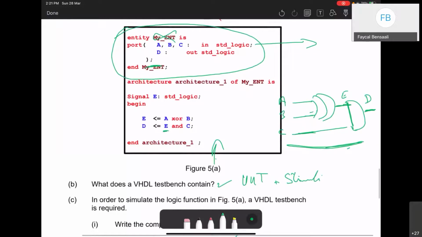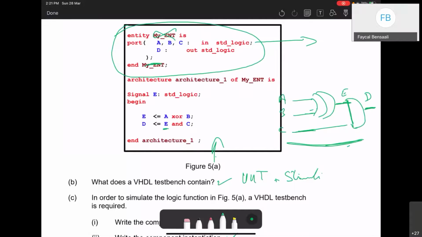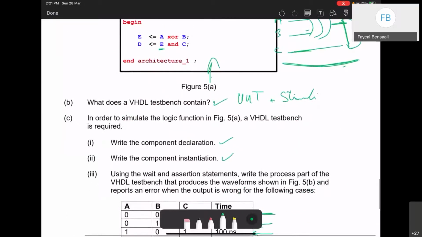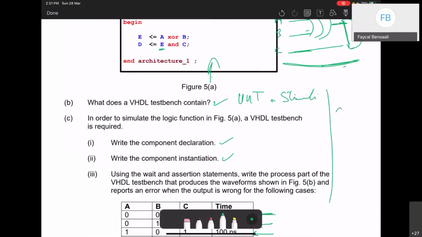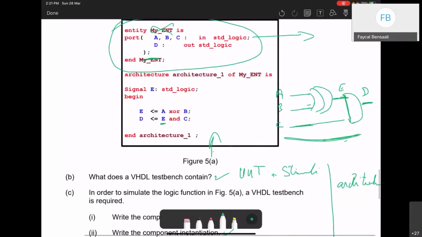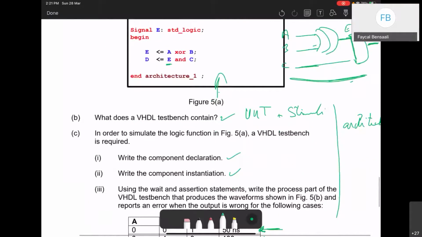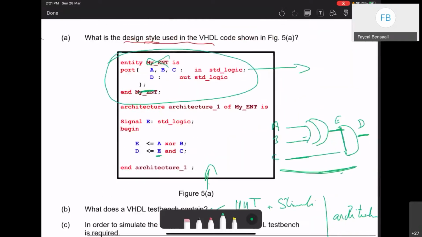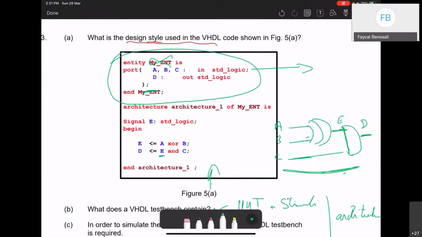Of course, if you are asked to write the full test bench, you start with an empty entity, and then we go to the architecture. So basically what we are doing here is just the architecture part, starting from the component declaration, and then we need to do the component instantiation, or the port mapping, for this unit under test, right?